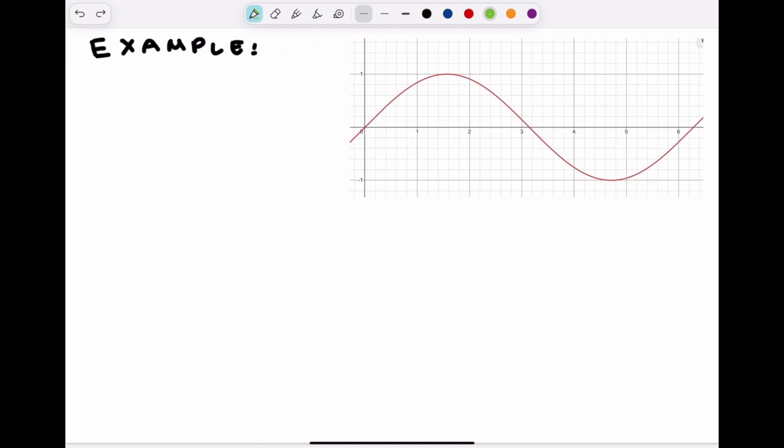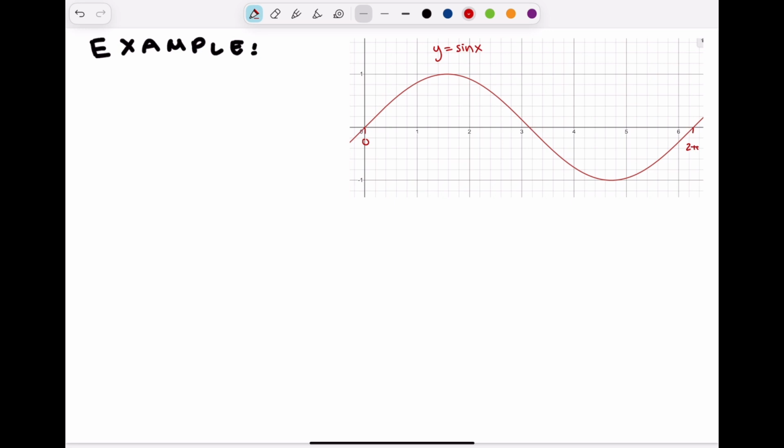So let's do a quick example. This is a very simple one, but I think it will get your understanding better. This is a function which is y = sin(x), and I graphed this on Desmos really quickly. And so actually, let's say that we want to find the area from 0 to 2π. Again, we're working in radians.